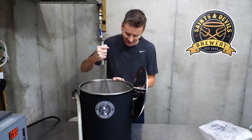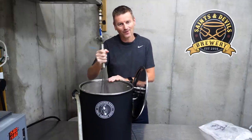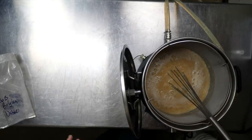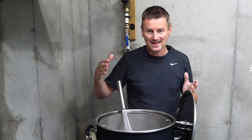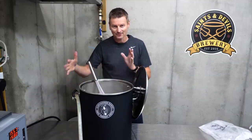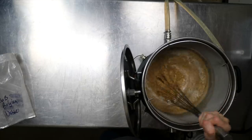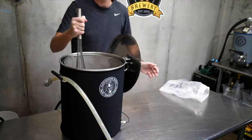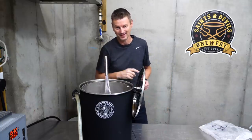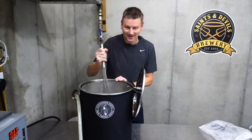This idea of overnight mashing — well, it's not really the primary intended purpose for this jacket. What this is really intended for is 120-volt systems; mine is 240-volt. But just being able to more easily get to a mash temperature and then maintain a rigorous boil — having this insulation around it should help speed up those times. Emmett from Claw Hammer tells me that this neoprene material is really easy to keep clean. The way he's been doing it is just tossing it into the washing machine. He says he's put his in the washing machine 10 times and it's come out looking great — nice and easy to maintain.